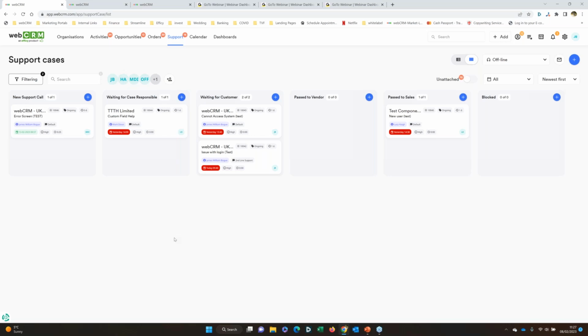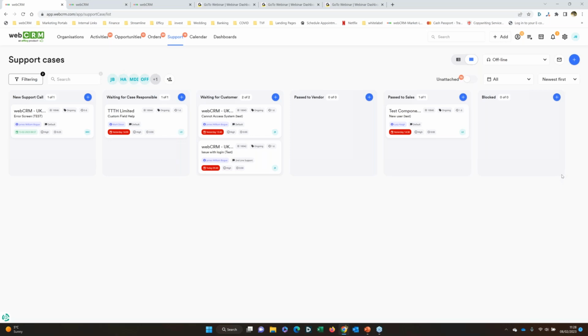So, all the things that are new with this new support UI. Again, to remind you, when you choose to turn it on, you turn it on for everybody. So caution being the better part of valor, it's best to test this out first, especially if you've got a lot of users, because they'll suddenly get a shock when they open the system. Whilst it will be better for them, it's always better to manage these things and make sure people are aware of what the new things are before they start using it. And it may also give you the opportunity to update some of your processes and ways of working as well.